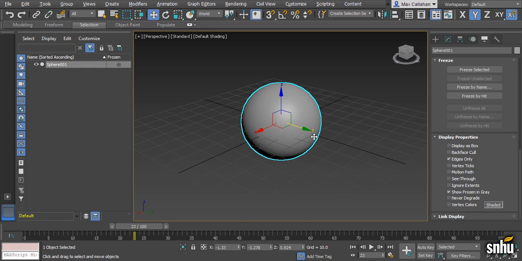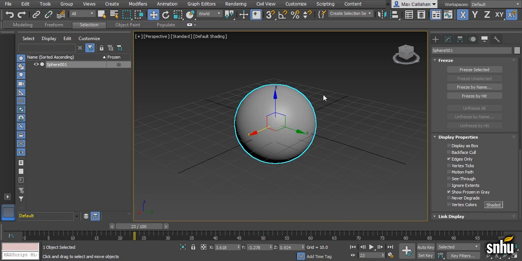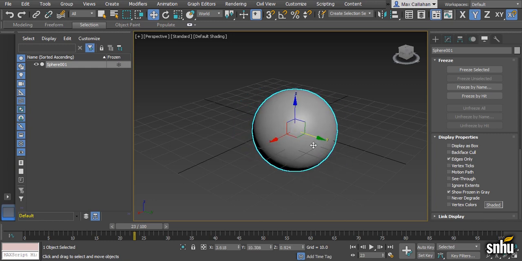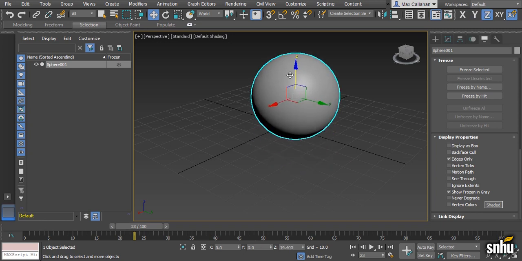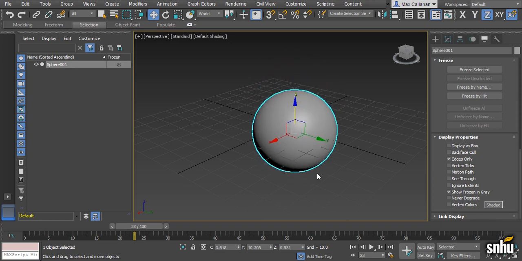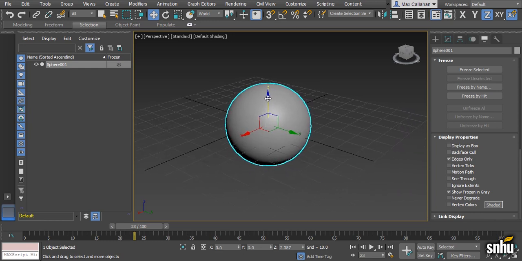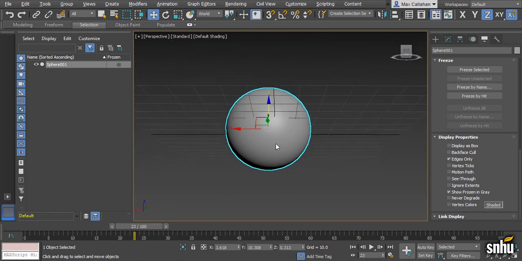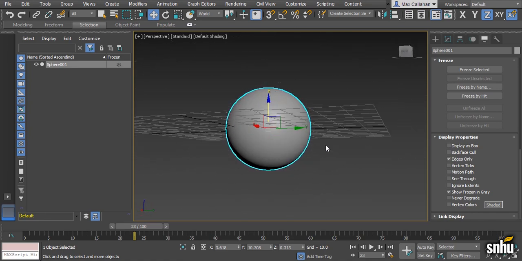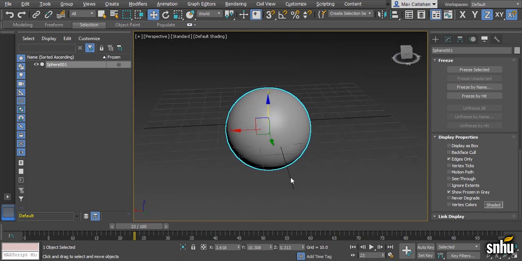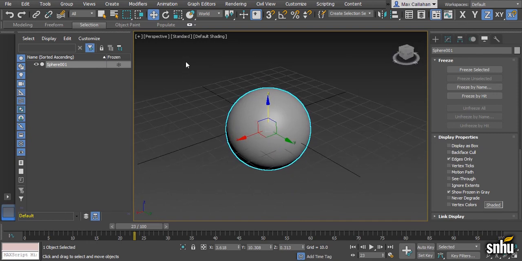World is a fixed coordinate system, or a fixed set of axes in all viewports, in which positive x is to the right in this direction, negative x would be to the left, positive y is forward, negative y is back, and then positive z is up and negative z is down. So when we have the world option set from our reference coordinate system drop-down menu, we're moving that object in the world coordinate no matter which direction our camera is facing when we're moving that object. So that axis remains the same regardless of which angle I'm looking at the object.